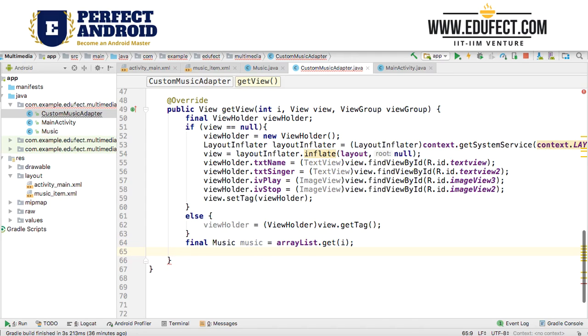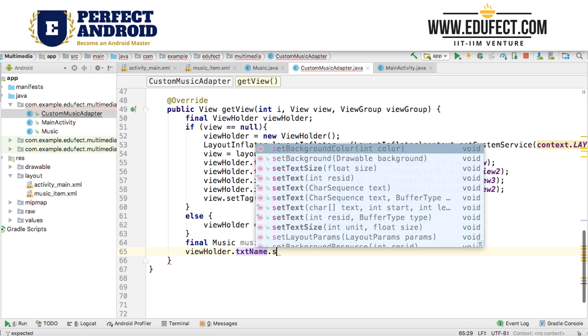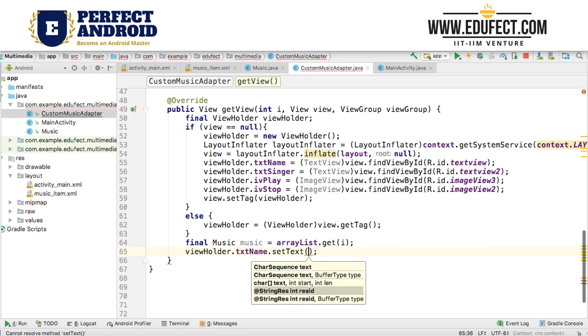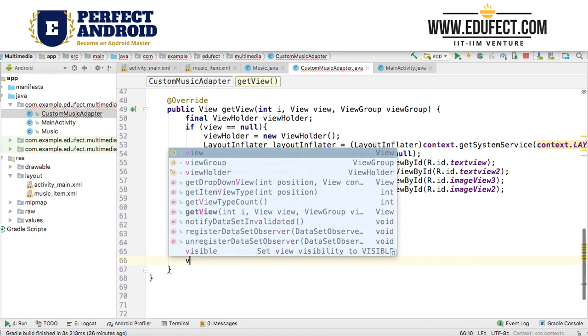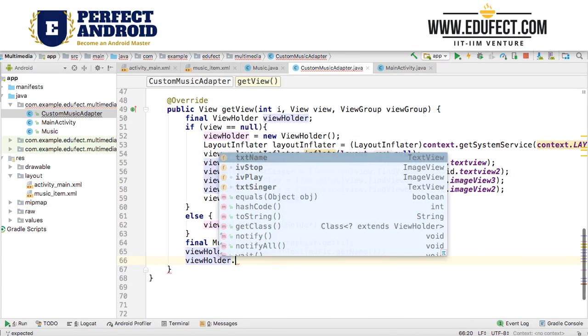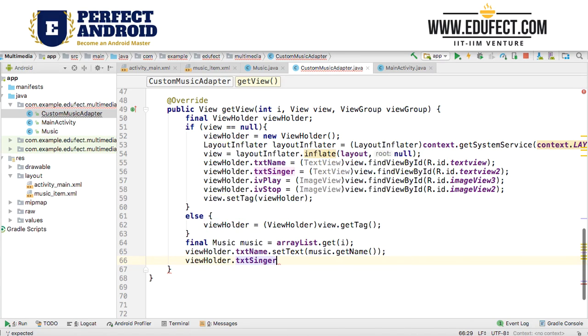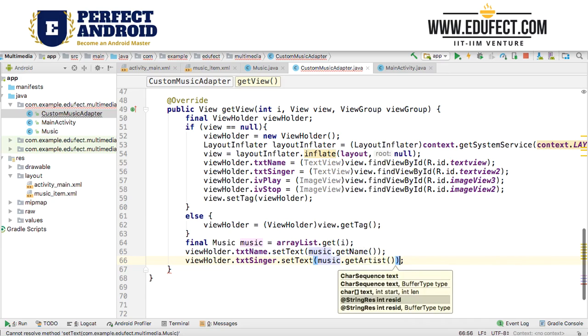So we will now say viewHolder.textName.setText. So we are now setting the text, and what will we set the text to? music.getName. Similarly, we will set viewHolder.textSinger.setText, and we will say music.getArtist. So we have set both these fields here.